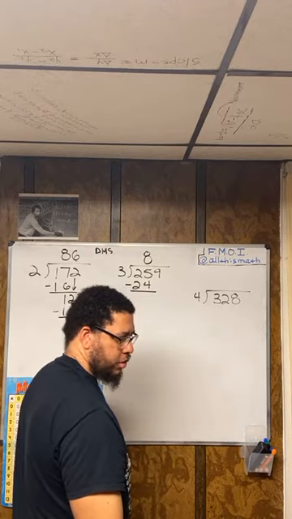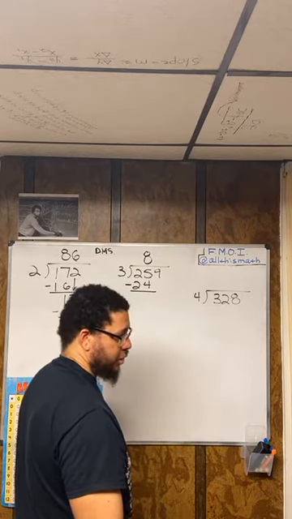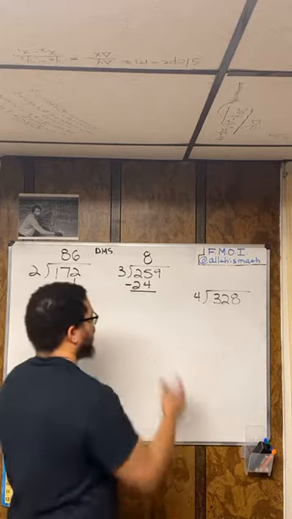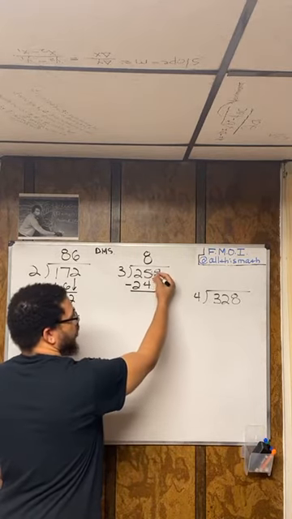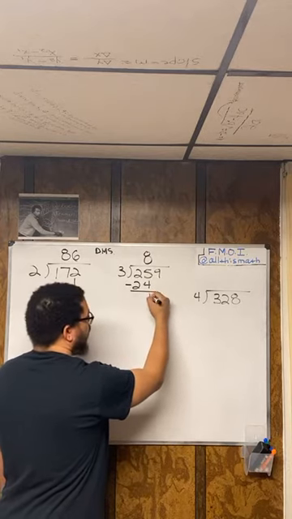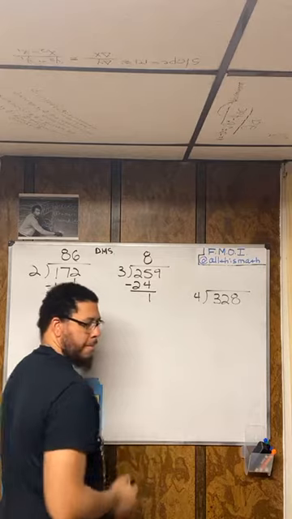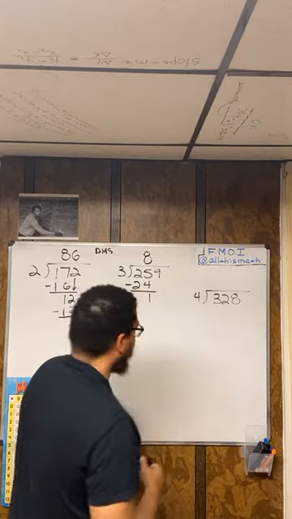It will be 19. No. 25 minus 6 is 19. If you have 25, it's 24. But what if I did 5 minus 4? What's 5 minus 4? 1. And what's 2 minus 2? 0. So it's just 1. 25 take away 24 is 1.